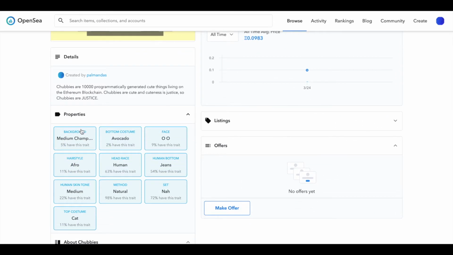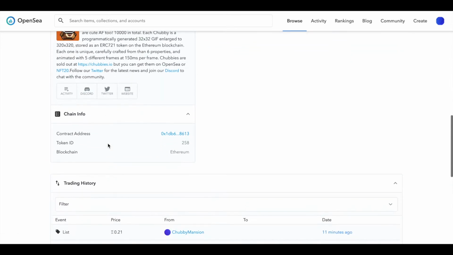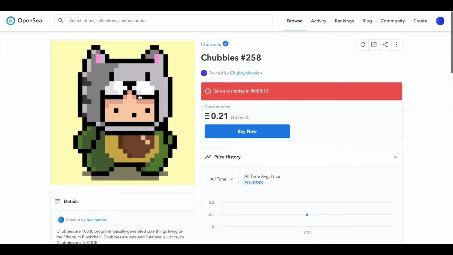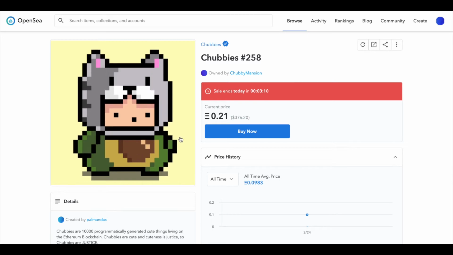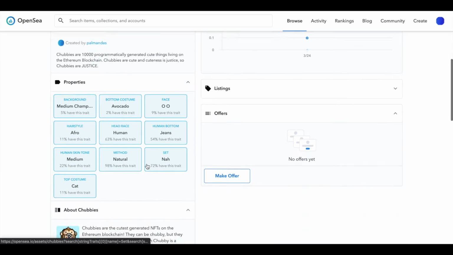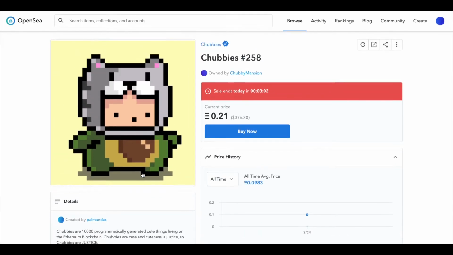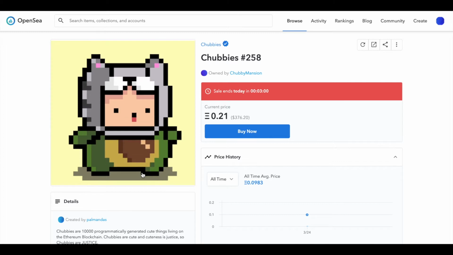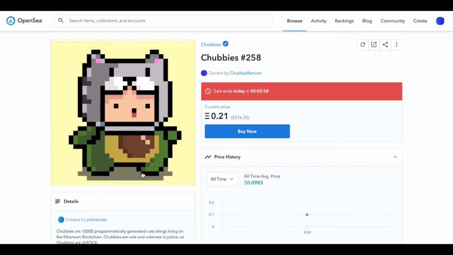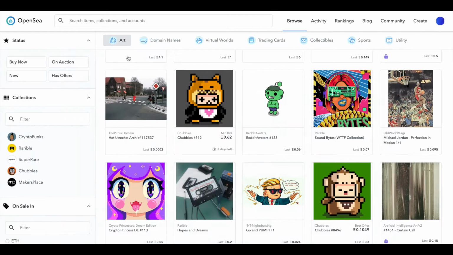You can see the details, you can look at the properties. Again, this is unique and it cannot be duplicated. Sure, you can take a screenshot of it or you can video it, but you still won't have the original because the original is here and you can verify all the details here. It's basically the same as owning an original Mona Lisa versus having a $50 copy which is being sold outside the Louvre. Now let's get back to OpenSea.